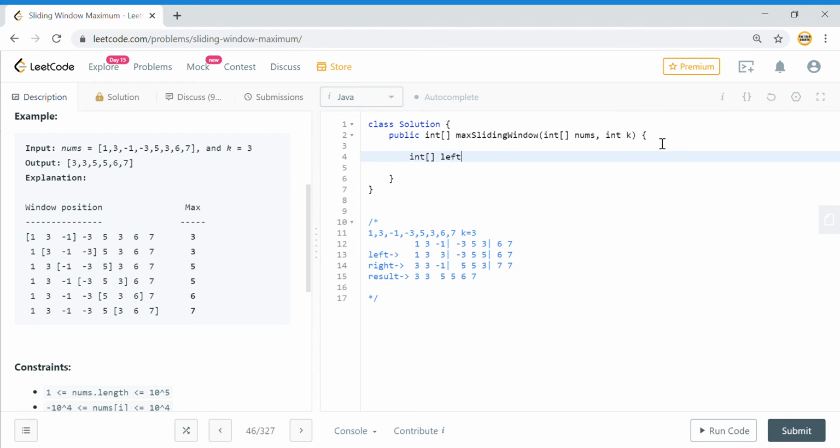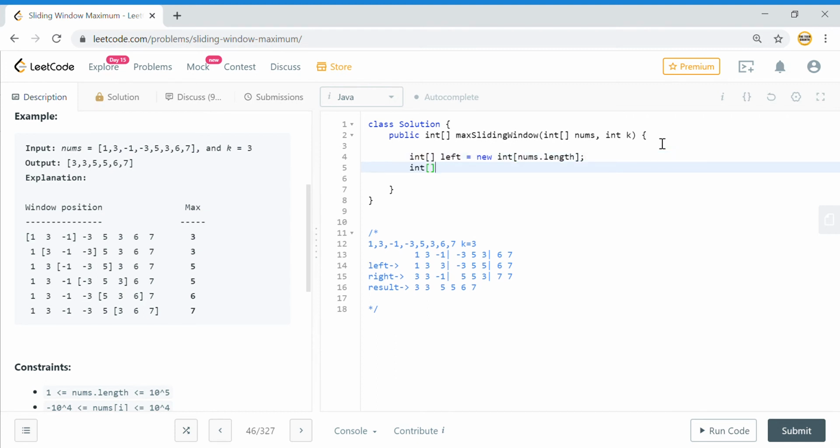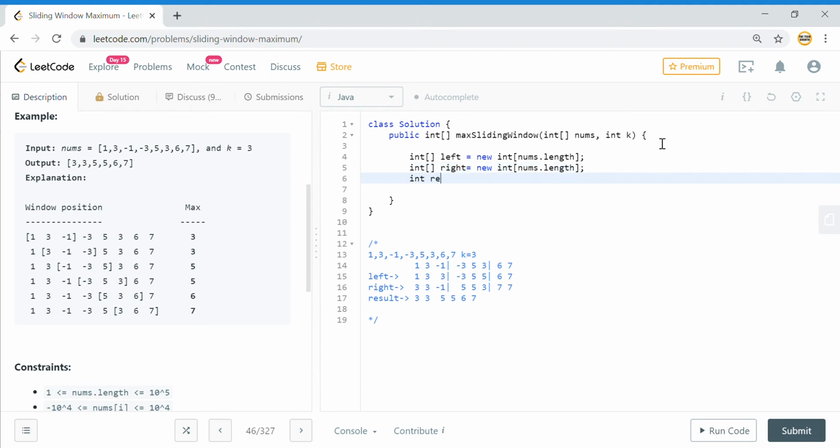We'll say int[] left is equal to new int of size nums.length. We'll have int[] right, new int of nums.length, and we'll have a result array equal to new int of nums.length minus k, plus 1.